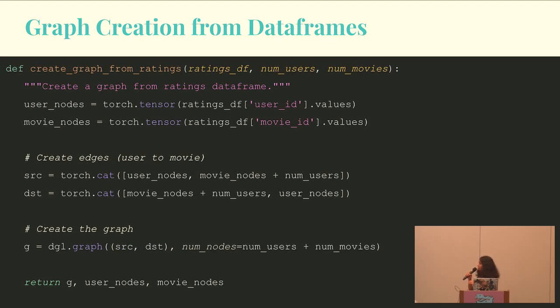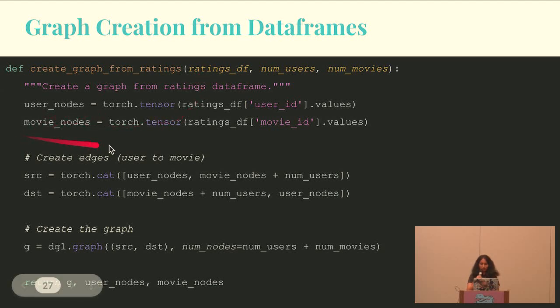So far we've defined it all in an abstract manner, but let's actually start passing some information from data frames. If you have a pandas data frame, or basically any sort of tabular data, you want to create a graph out of it that you can actually pass to the model. And this is what we do here. Ratings DF is just a single data frame that has all the movies that users have rated. So each row over here is a movie that a user has rated.